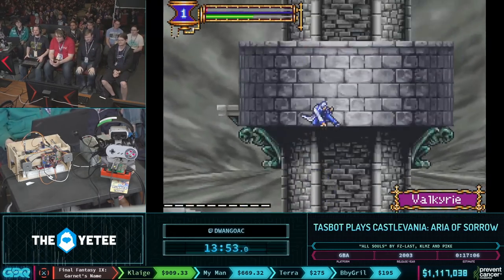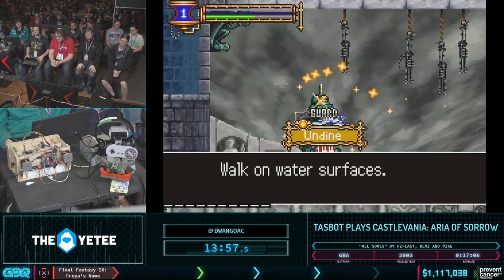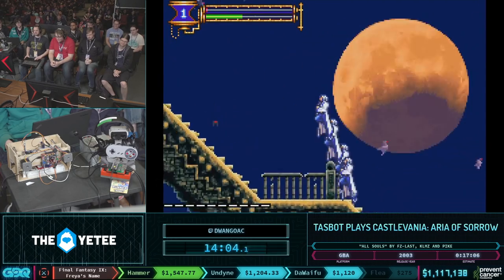So there's a really cool glitch here. If you get into a sub-pixel perfect position, you can clip into those stairs and start a bat zip from that. That's not humanly viable at all.